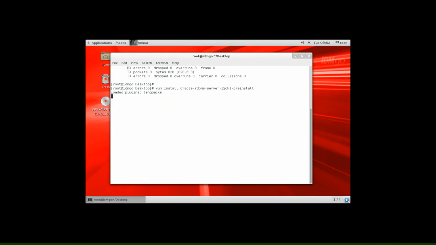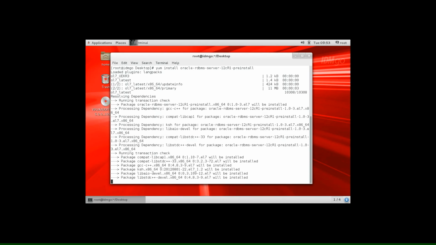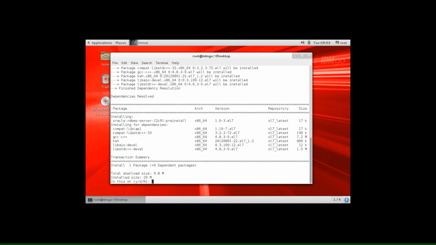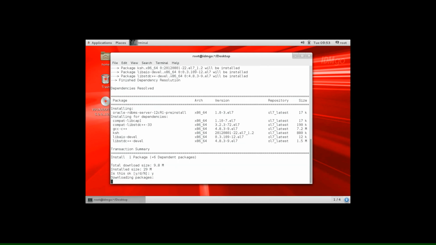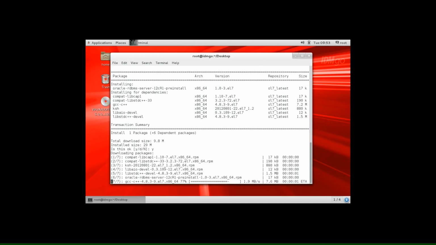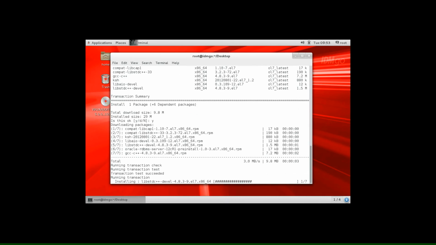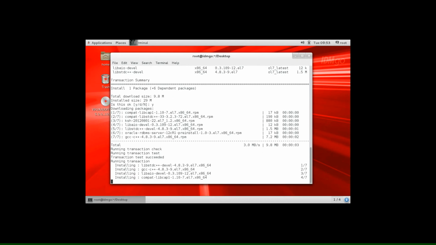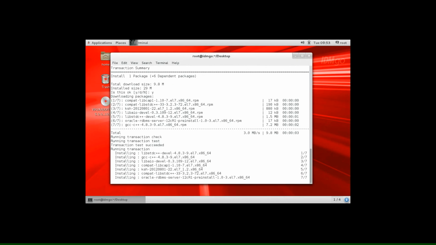In this video, I'll be installing the Oracle 12c database. Before that, I have to install what's called an RPM. It's a pre-installed package for Oracle 12c that configures the environment, sets things up for you so you don't have to do any tweaking at all. The installation of the Oracle 12 database becomes really just a matter of clicking install, following the wizards, entering basic information, and voila, you're ready to install the RCU later on.